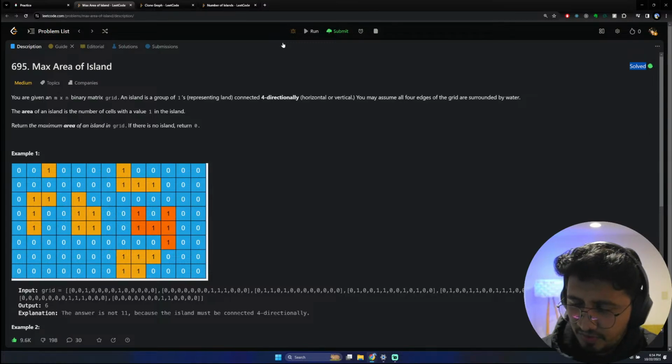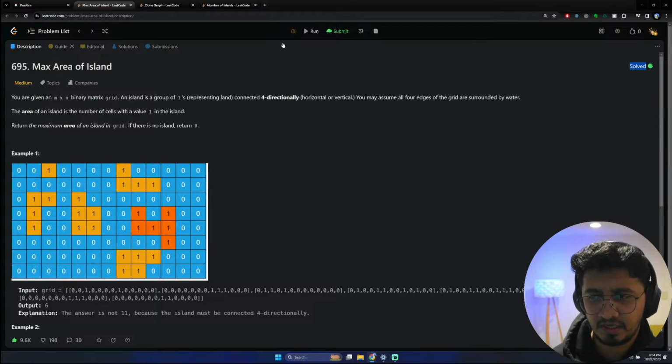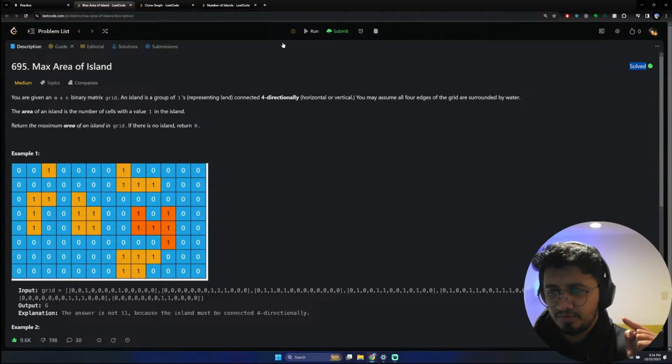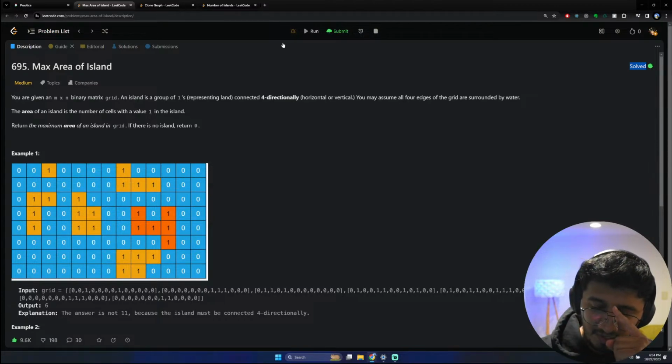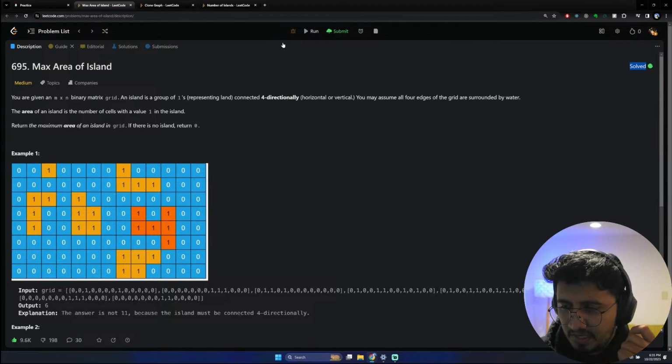So what we can do is we can basically again search for ones and have a visited set, and this time whatever we visit, we have to calculate the number of ones that we are encountering, and every time we encounter a one, the next path should be incremented, right?